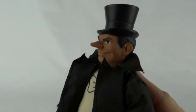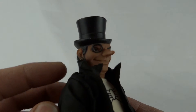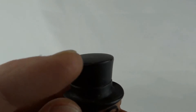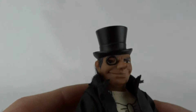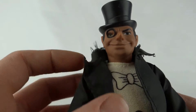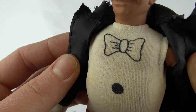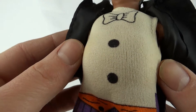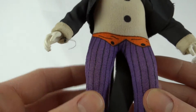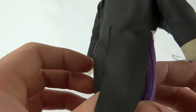He's got this brilliant nose and the top hat and his monocle. You can see that this is moulded onto the head and there's a little bit of wear there. Also his costume's a little bit frayed. There's this rather odd looking bow tie and his buttons — reminds me of a snowman. All this is printed onto the material. On the back there, you can see he's got the tails.